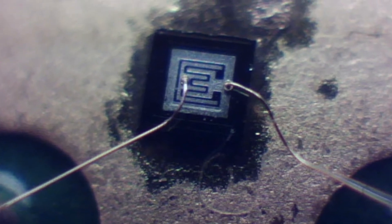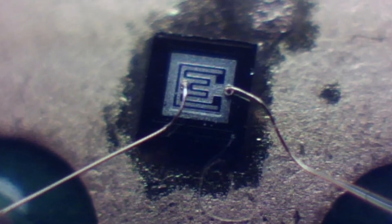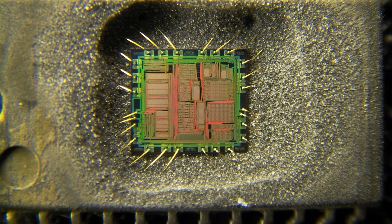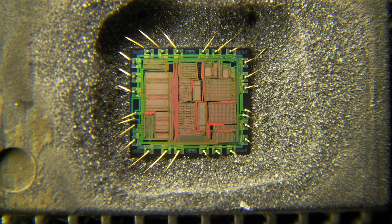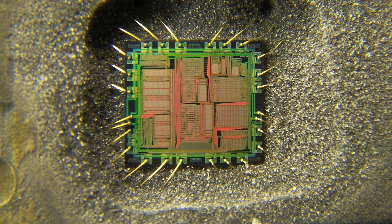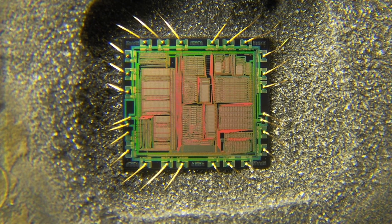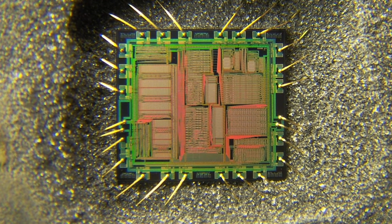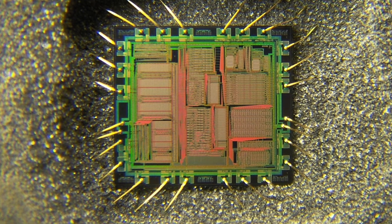Fundamental to electronics is the ability to control current flow. Before the transistor, the vacuum tube was used. However, its large size, high power consumption, and the generation of lots of heat meant that there was just no way that vacuum tubes were going to space. However, complex operations still meant thousands of transistors. What was needed was a way to group a number of transistors together into the one device, rather than having to connect them separately. What we could call the first modern integrated circuit was invented in 1959, and NASA was an early adopter.